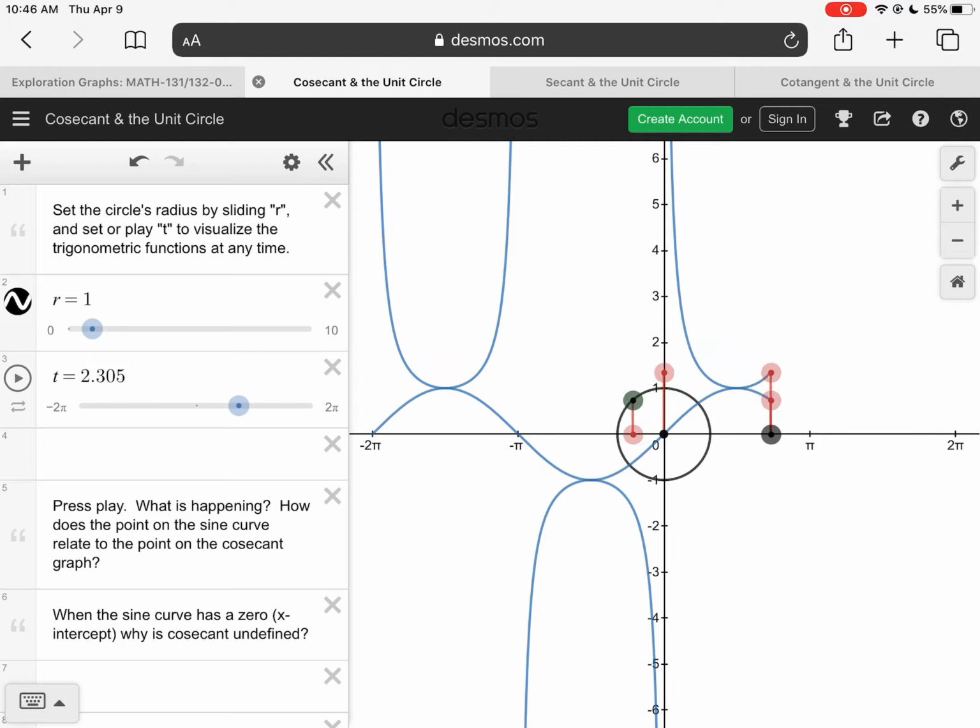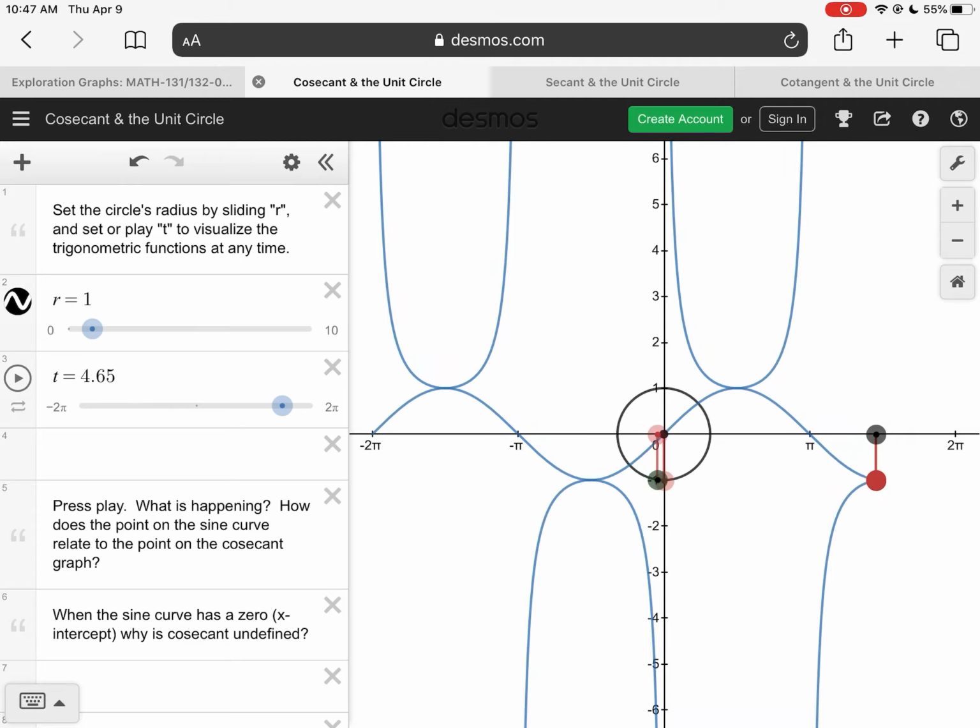Another interesting point is coming up here, and that's when sine is 1, right there. If you notice here, when sine is 1, what's the reciprocal of 1? It should be 1 over 1, which is also 1. So you see when sine is 1, the cosecant is also 1. And we keep going through this pattern. When sine value is 0, the reciprocal is undefined. So we get an asymptote.